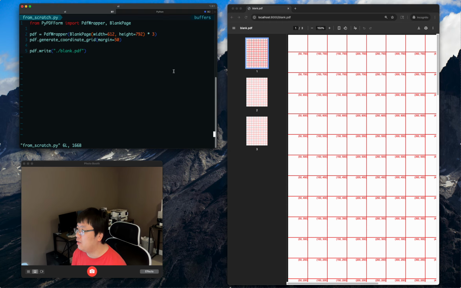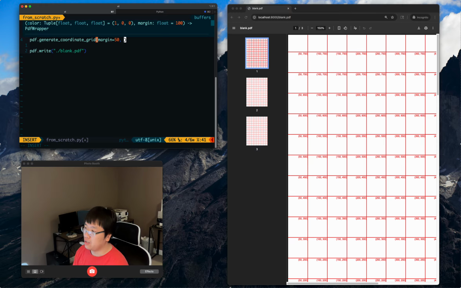Another thing you can change with the coordinate grid view is the color of the coordinate system preview. Instead of red, which is the default, the parameter is called color, and it takes an RGB channel tuple. So you can do red, green, blue, or a mix of the three.